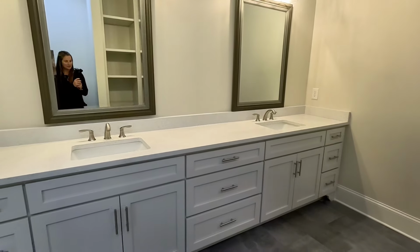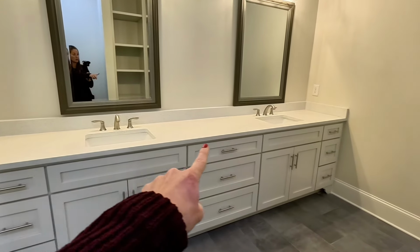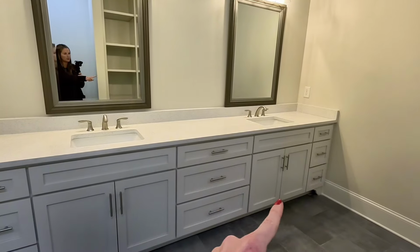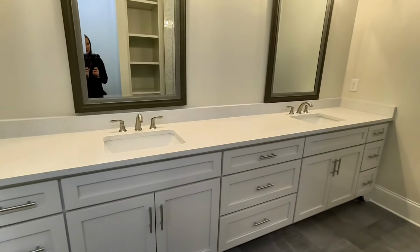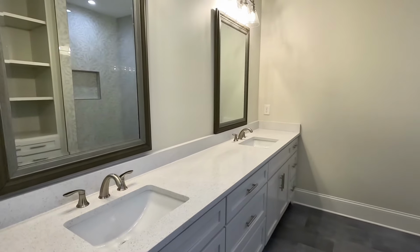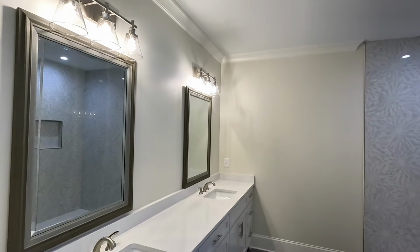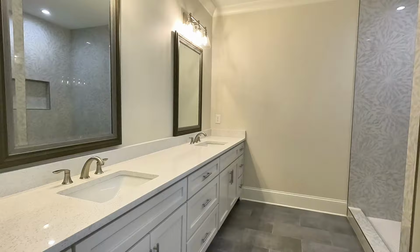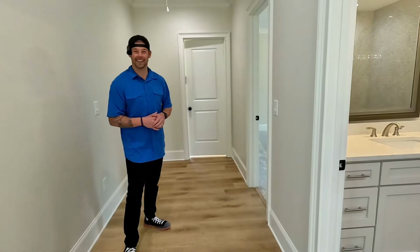I don't know if you guys can tell from this angle, this is a double vanity sink, but it is very long. This must be 10 feet or more. Usually they're very small, you're trying to cram both kids in here, but there's tons of space between the sinks, lots of drawers there for all their stuff. And like we talked about earlier, they carried the crown molding through upstairs, the thick baseboards. I think I used this word already, but this house is just stunning and it's very beautiful.